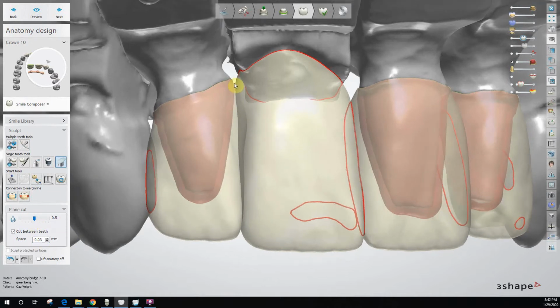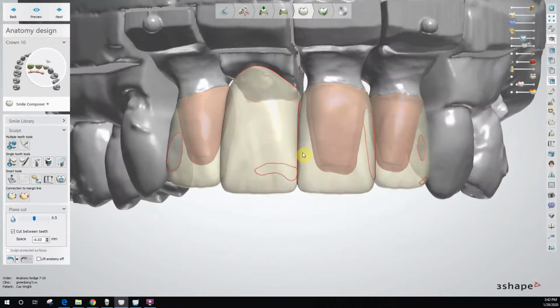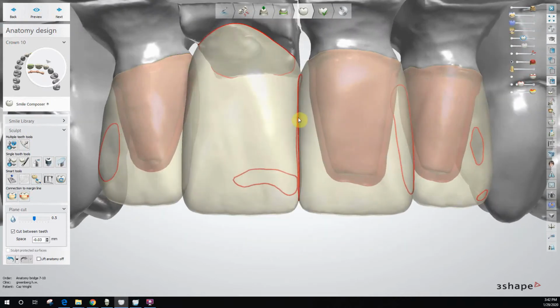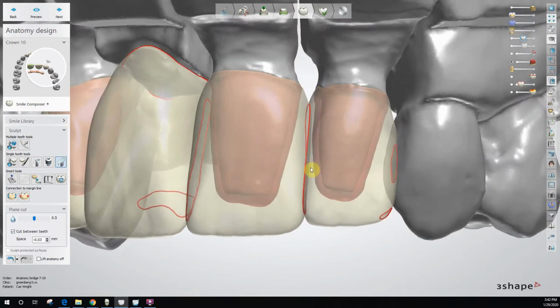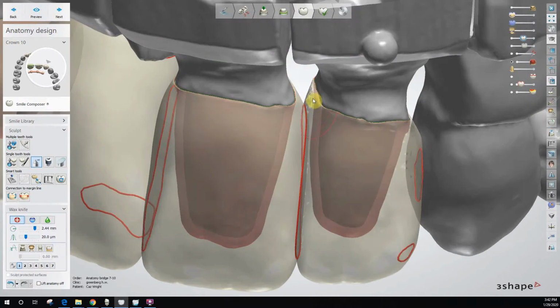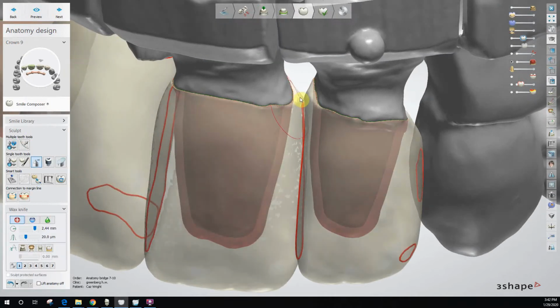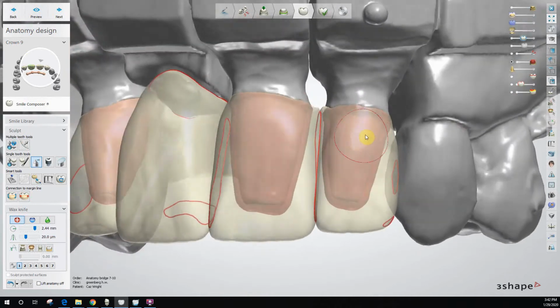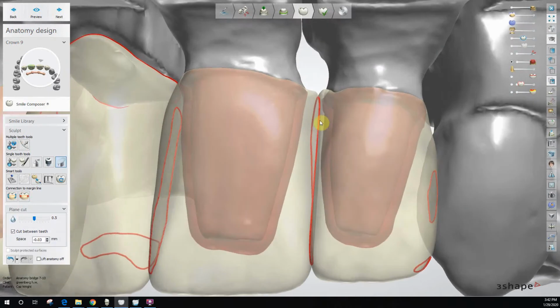I'm going to angle from here. I'm going to draw a line, like in geometry, straight from there to there. Okay. Turn it off. Come straight on from the midline. This is a bridge, but since I want really nice clean lines approximately between teeth, I might as well just use a plane cut tool, and it just creates this perfect contact between the two.